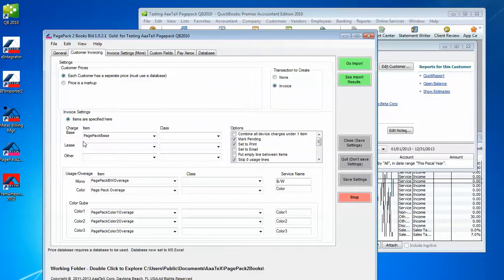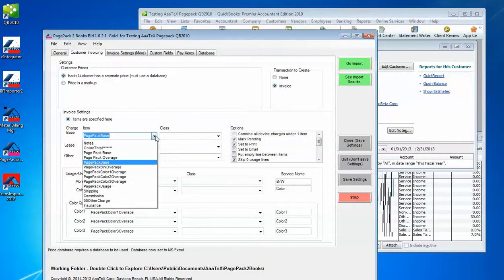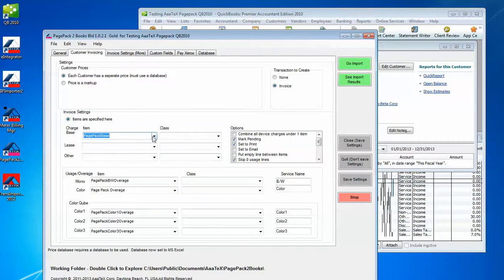Here we talk about the various QuickBooks items that can be used for your different charges. In other words, you have a base charge, you might have a lease charge or other charge, and you just specify the item in your QuickBooks. These are your names in your QuickBooks, and you can just select one of them or type in the name.